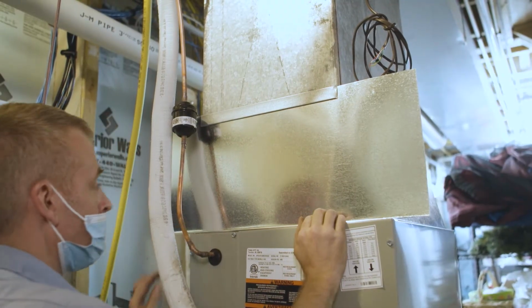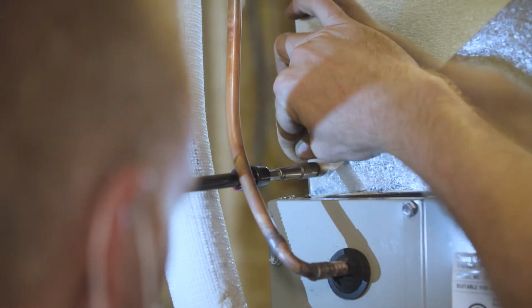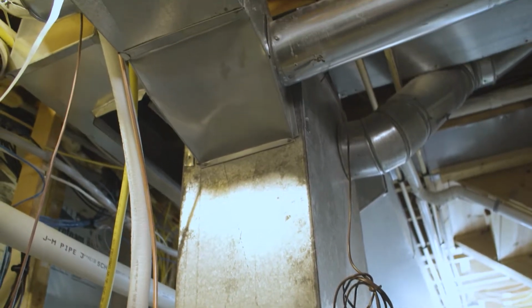I've seen a lot of new installs, and I happen to recognize some equipment that really looked good, professionally installed. Actually, when you start talking about transitions off the top of a furnace into a plenum, it looks like that grew together. And I don't know anything about Fire and Ice, but that's probably who I would want to do my install. So after a little bit of investigation and some phone calls, that's who we decided to go with.